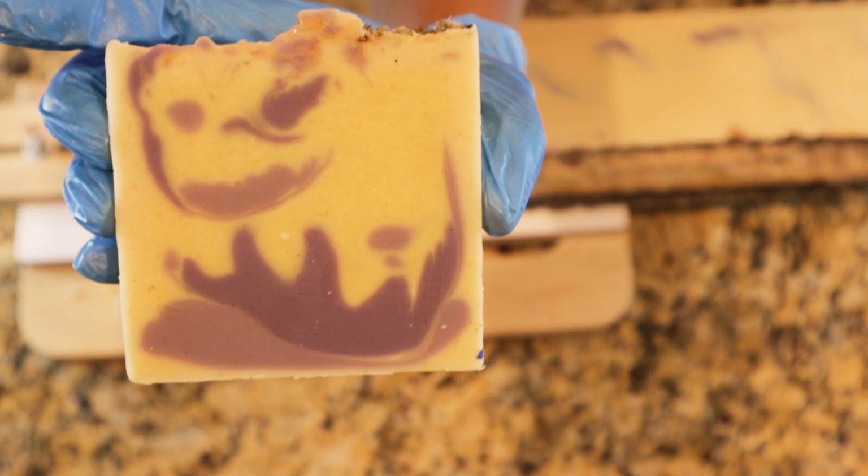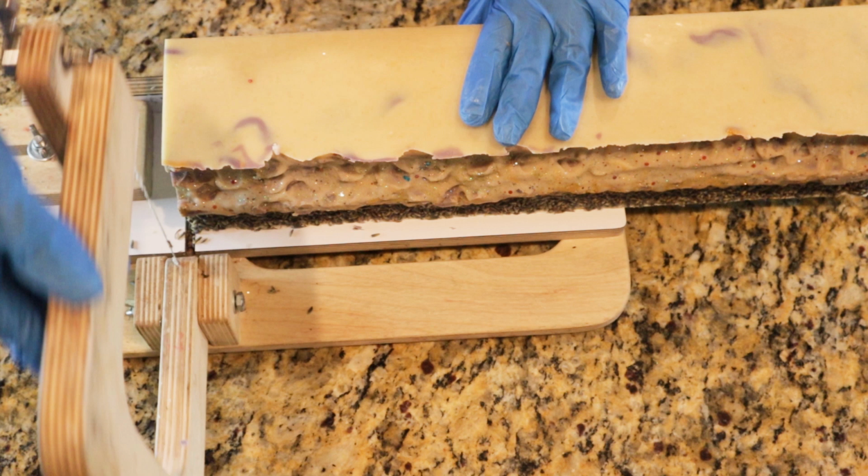You know, I just couldn't leave it plain. I don't know why, but I just cannot leave a soap just plain on the top. It has to have some type of pizzazz to it.